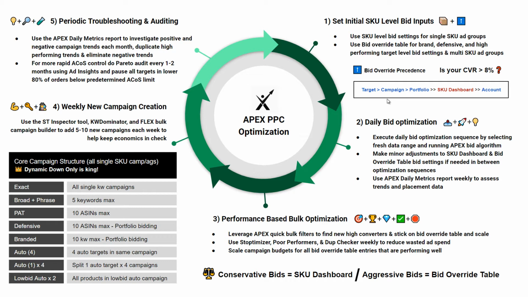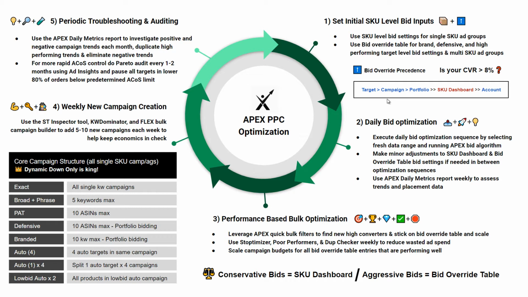We do have some slick features with the bid override table that's going to ensure, if you want to stick at top of search placement, that you're always going to be there, kind of eliminating the need for the up down fixed, a lot of those type of strategies that I've seen others use. You can pretty much get away with dynamic down only with using Apex.